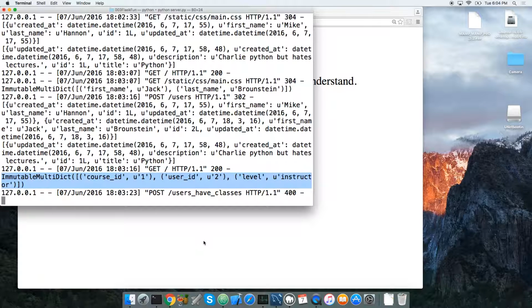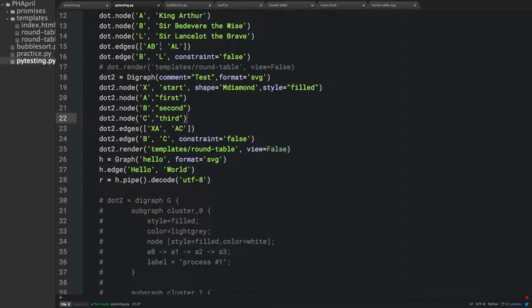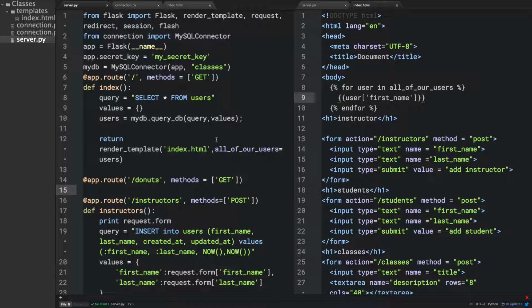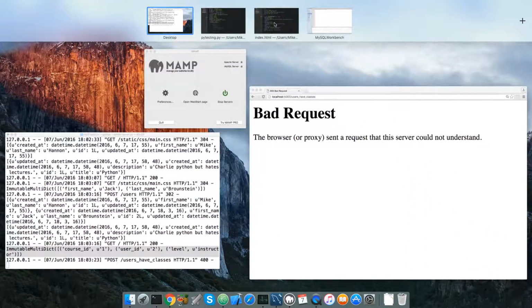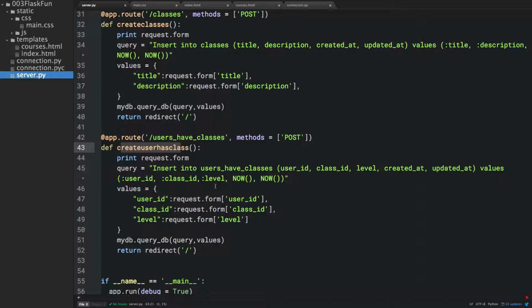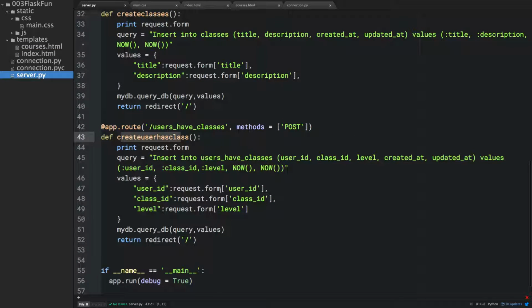And then let's look at how I tried to access it. Not that one. Okay, that's yesterday's. Sorry. And hopefully that one. Okay. So server.py. All right. So we've got user ID, request.form user ID, class ID, level.